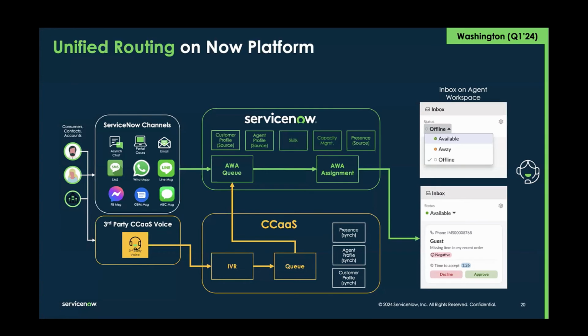The other thing that we do sync is, of course, the agent profile. In our implementations, we have a table that provides a corresponding record between the agent in ServiceNow and Amazon Connect.